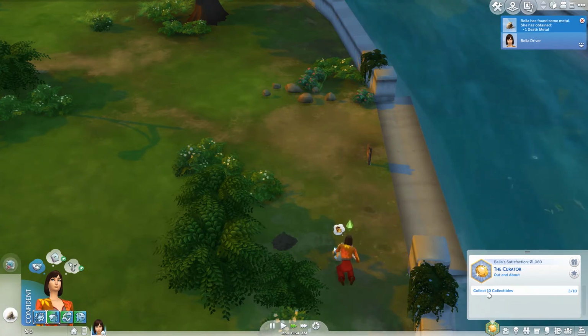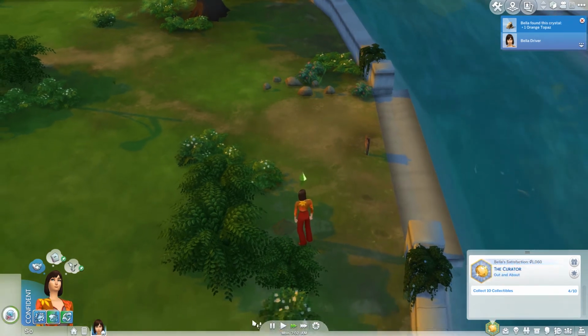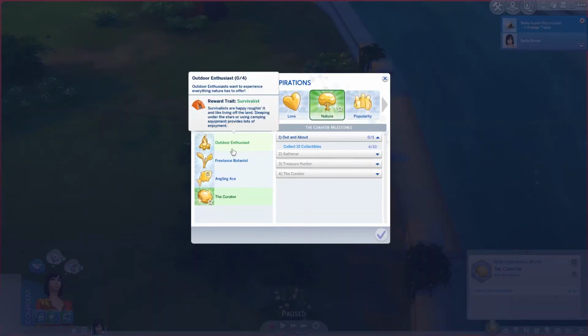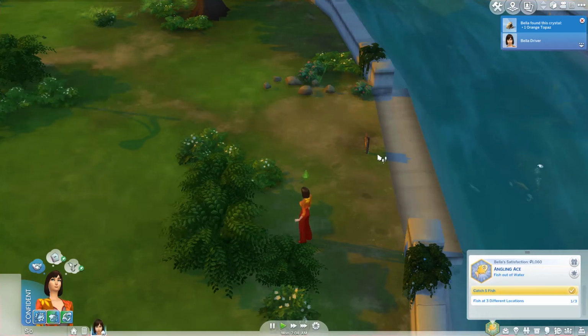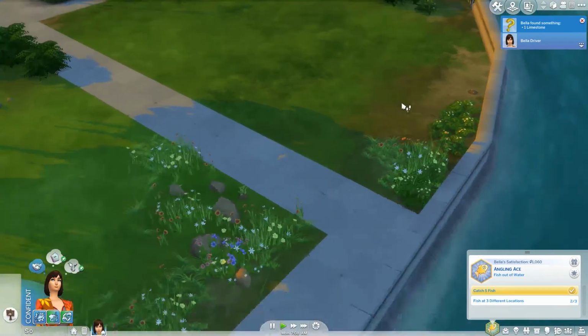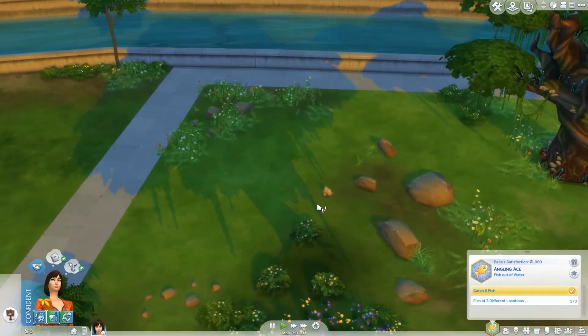And another way to get these collectibles easily is if you harvest plants. They usually count for it, but I noticed with Brindleton Bay, they're not counting. I think I did Nap Nip or something like that, and it didn't count for it. So I'm going to go back onto Angling Ace. I tend to swap a lot more right at the beginning because there's a lot less there, and I will add some lot traits too. So then she got that second one, so I'm going to go have her dig there.